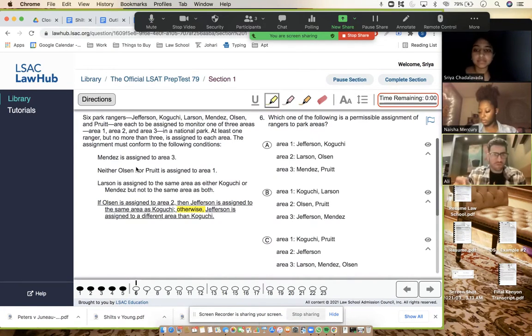But what if there's only one spot in that graph for that M or O to go in? Then only one of them can go in. If there's only one spot for the whole game, then you're right. In that case, it would just have to be exclusive because there's only one space. So it applies to grouping kind of things where there are multiple spots. Oh, I see what you're saying. If it's a sequencing game and they say L or O goes in the one spot, then if there's only one spot, you can't put both in for sure. But definitely for grouping games or even in and out games, where they say L or O must be in, technically both could be in.